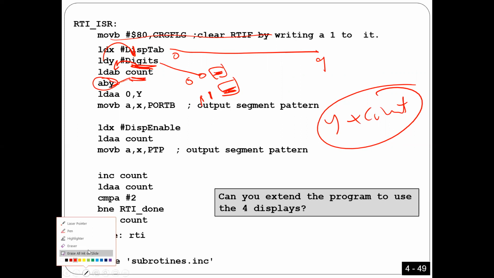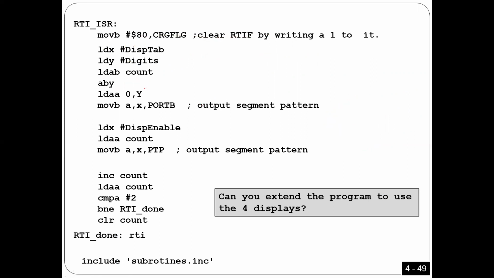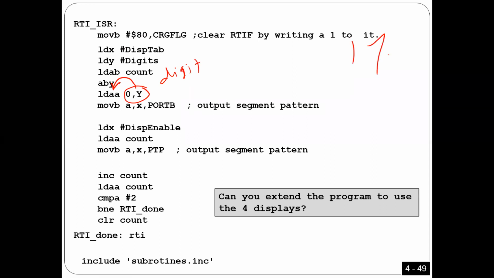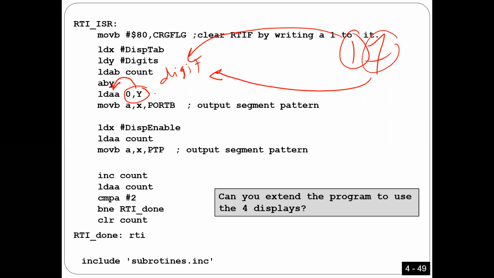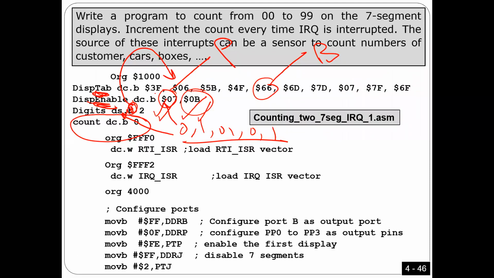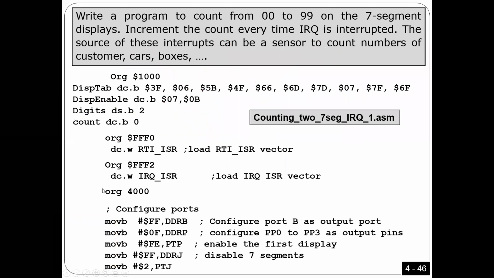So what I did now, guys, here I'm going to copy the digit. This is the digit, okay. For example, 17. So in one interrupt, this one is 1. Next interrupt, this one is 7, right? So now I have the digit, okay, the number, the decimal number. Now, as I told you here, I have to convert this number to code. How can you do that?